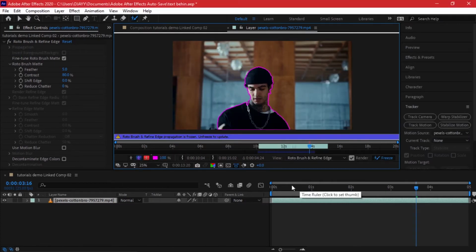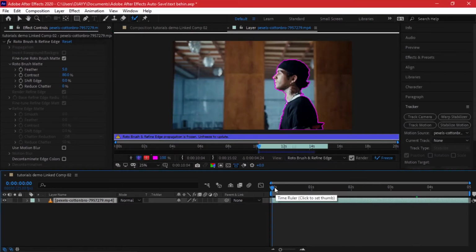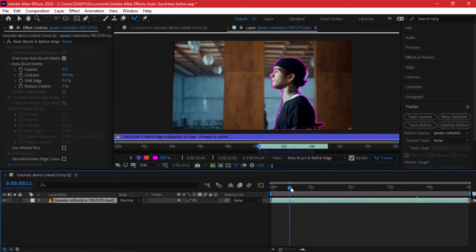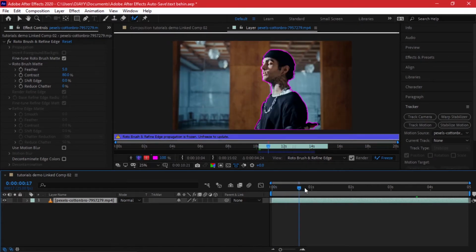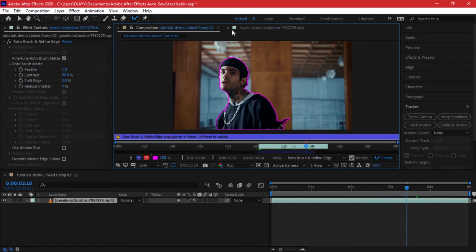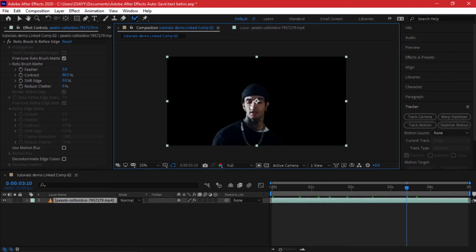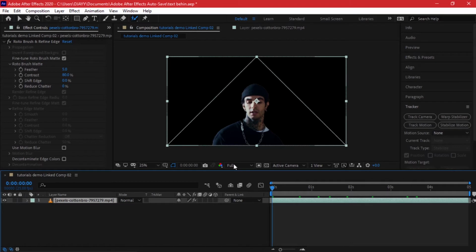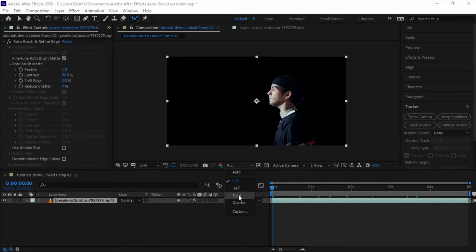Alright, so as you can see, we've been able to get a perfect outline of the subject. Let's scroll through and see. The Rotobrush tool has been able to do most of the tracking. So this means that we have an ideal mask of the subject only. Let's go back to our composition tab. We are on the layers tab whenever we're working with a masking or Rotobrush tool. And now if you come to the composition, we can see what we have been able to outline.